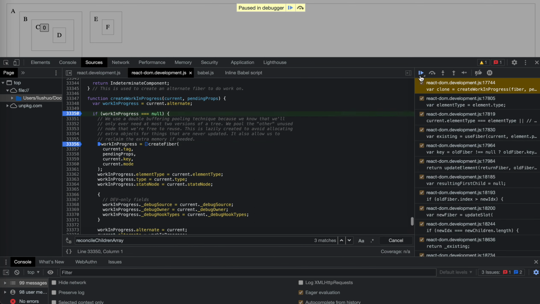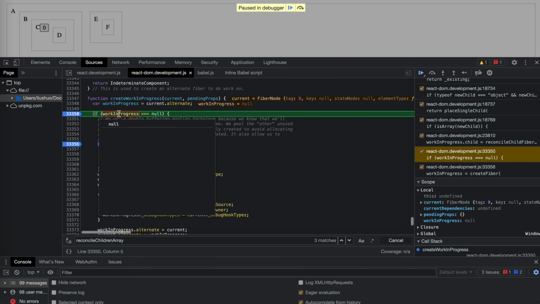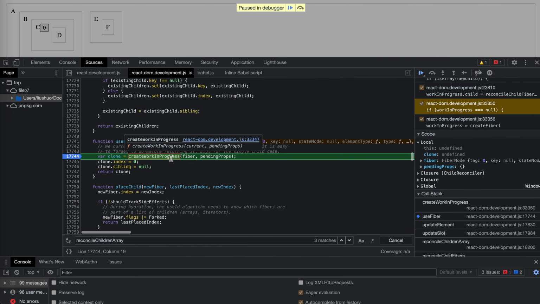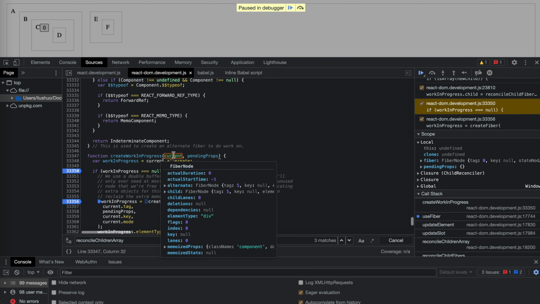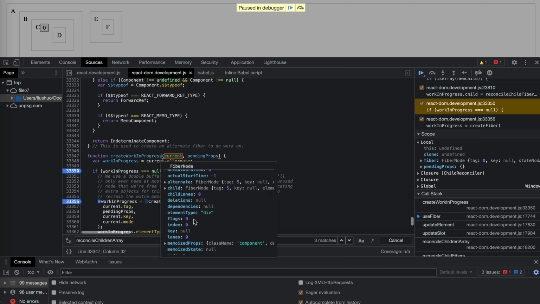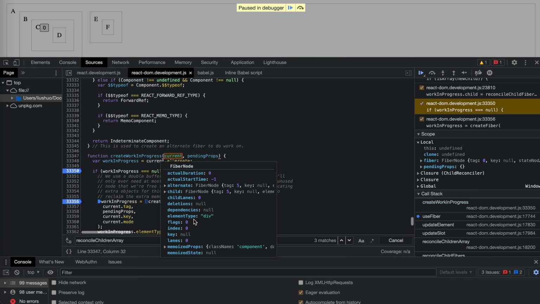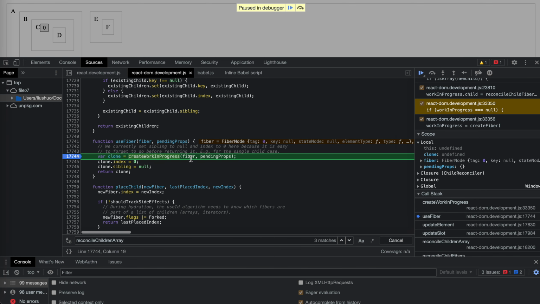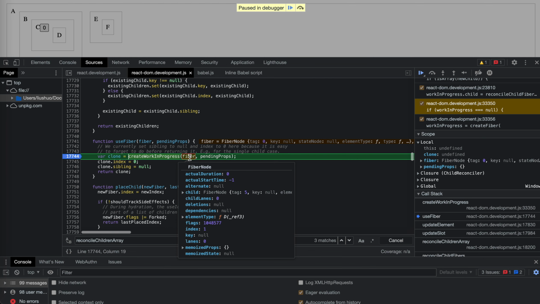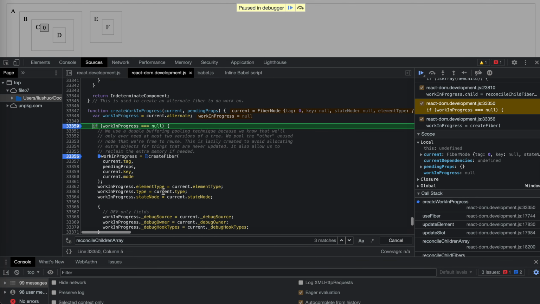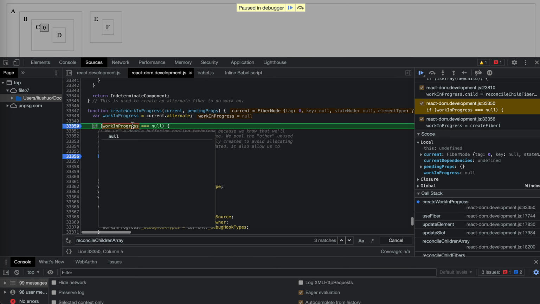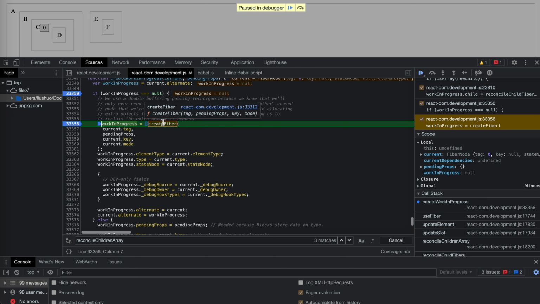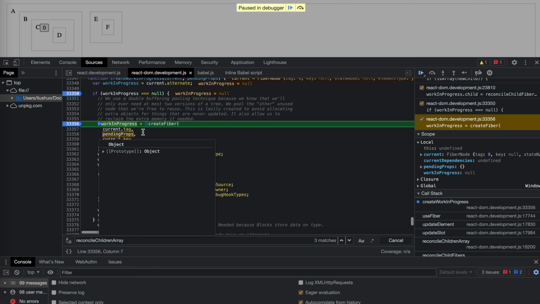Okay, a work in progress. It's null now, right? Oh, it's null. This is interesting. Use fiber. It should not be null. Oh, current. Okay, the current is the D. We're still working on the D, but we are creating work in progress with fiber current, with this fiber and pending props. Oh cool, so it's null for the D, the array. So it says create work in progress, create a fiber current, and pending props.